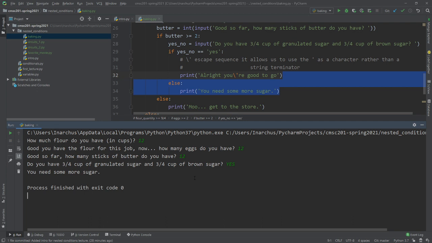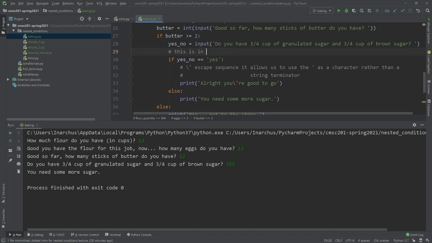What's happened here? If you notice, this is in caps, and this here is in lowercase. It's going to test strictly against lowercase.